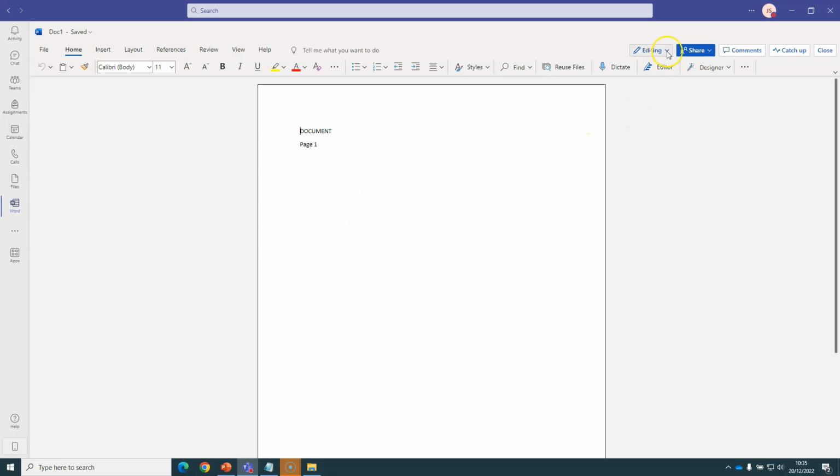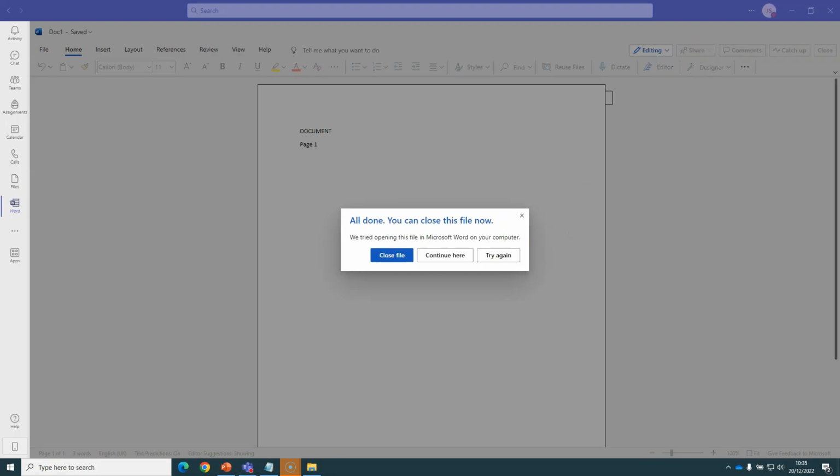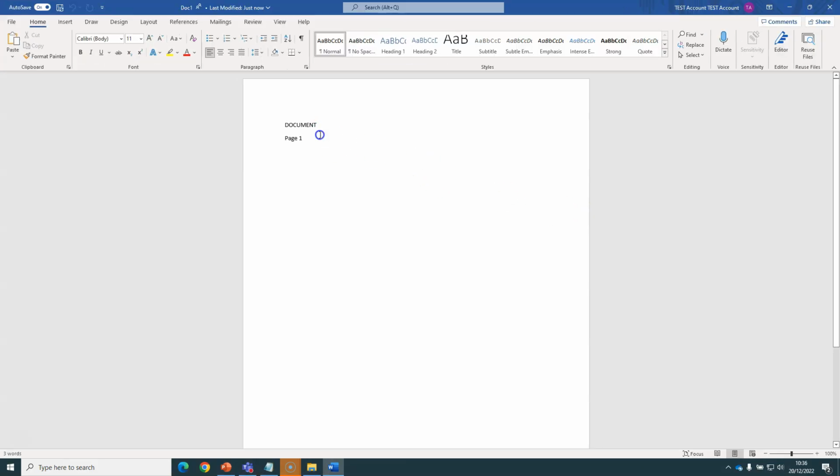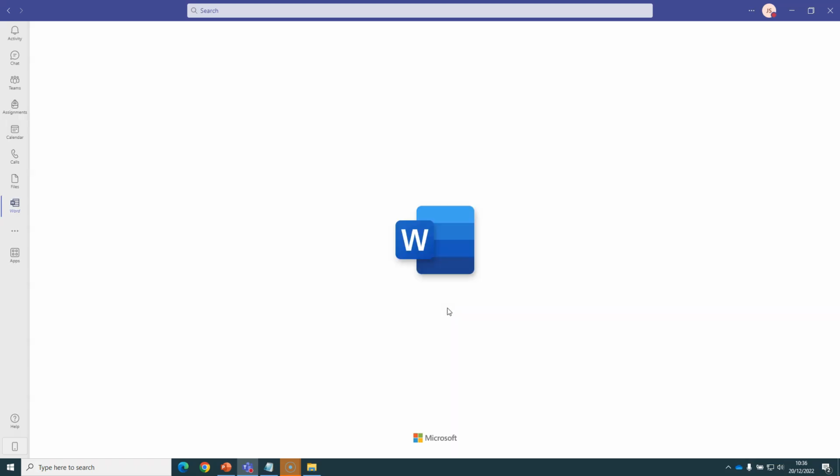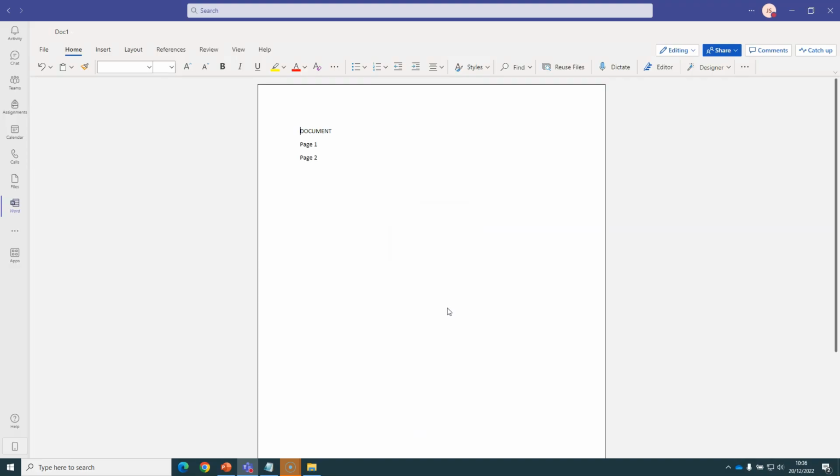If you want to use a full-blown Office application, if you have these installed, again, you can go ahead and do that, and open in the desktop app. And this will open up the document in the full Microsoft Word package. And again, you can go ahead and do that. Because autosave is always on, because you've made this document in the cloud, then it will constantly save for you. You never have to save it or worry about it. It will just constantly save that document. And again, there is another video on working with documents in more detail.